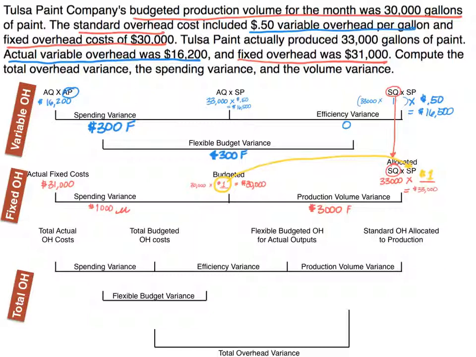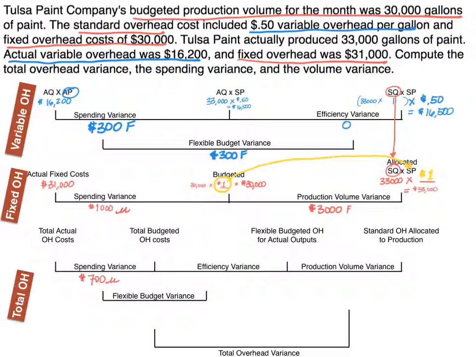All right, so now we've got our variable overhead variances and our fixed overhead variances. Now we can calculate our total overhead or overall variances for overhead. And I'm going to start with just the variances so you can see that you don't necessarily have to calculate those pegs all the time. So the spending variance would be, in this case, we have two spending variances. We have a $300 favorable for variable overhead, and we have $1,000 unfavorable for fixed. So since they're different signs, we would get a difference in the two, and the difference would be $700. And we bring down the sign with the highest number, and that would be unfavorable.